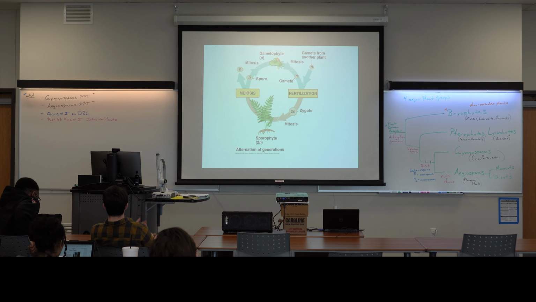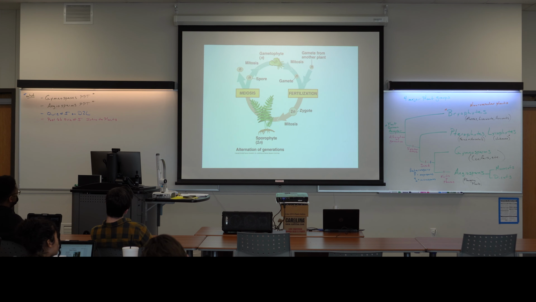The thing that makes a gametophyte is that it is multicellular and haploid. That's right. Because there are some other things in here that are haploid, like spores are haploid and gametes are haploid, but they're single haploid cells, where gametophyte is a multicellular haploid structure. It is also worth remembering that the gametophyte, this multicellular haploid structure, makes gametes. That's where it gets its name.